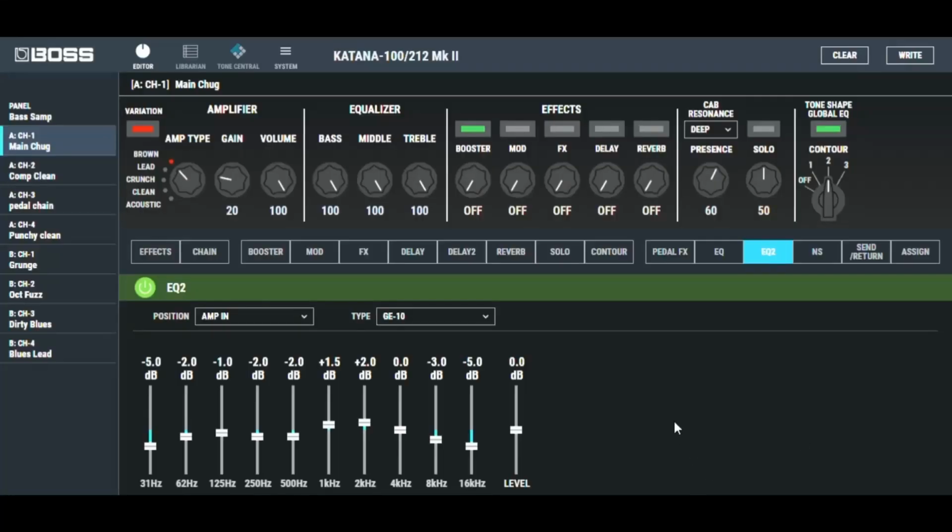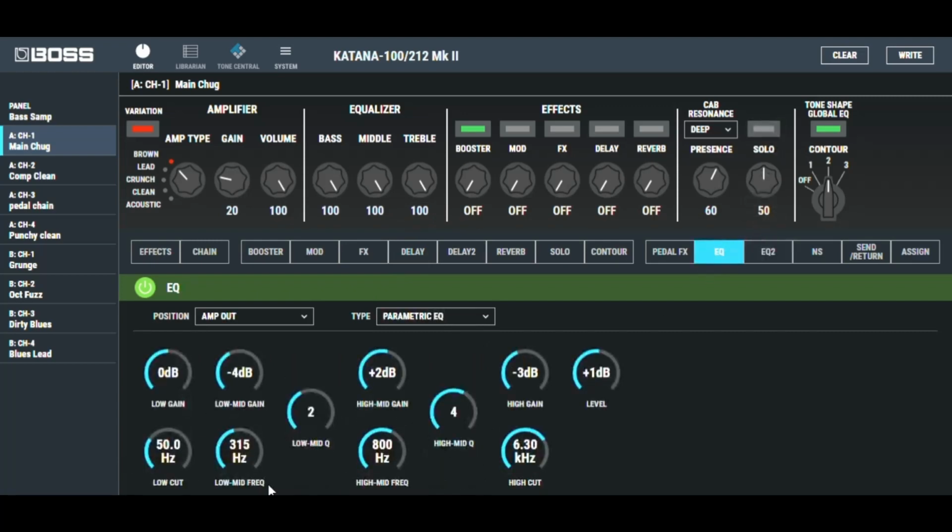So looking at the Katana Tone Studio, what we have here is my general EQ settings, which are all set to 100, because from what I understand, this EQ on the Boss Katana is subtractive, so everything at 100 should be basically, there's no boost to any of the frequencies. It's all at 0. I do have an input EQ here that I've shaped. I have an output EQ on the parametric here that I've shaped. You can see all the settings here.